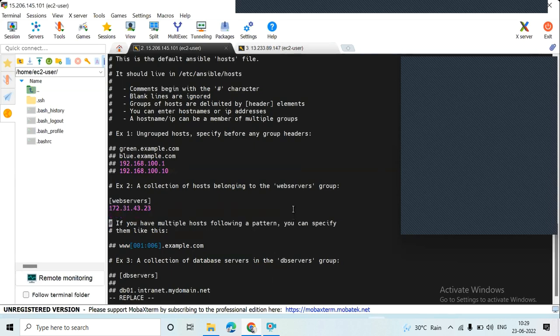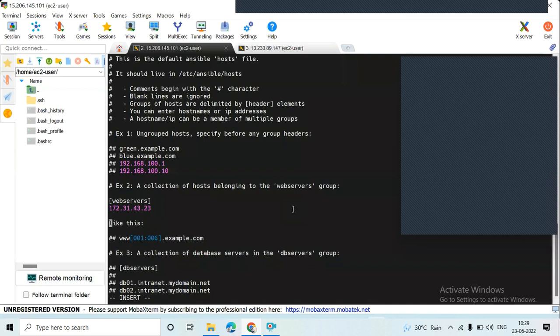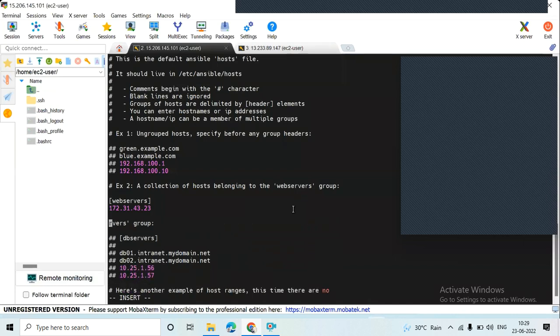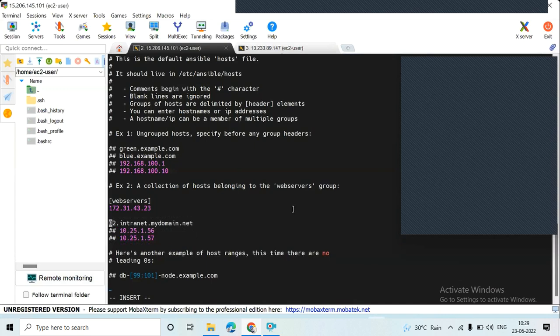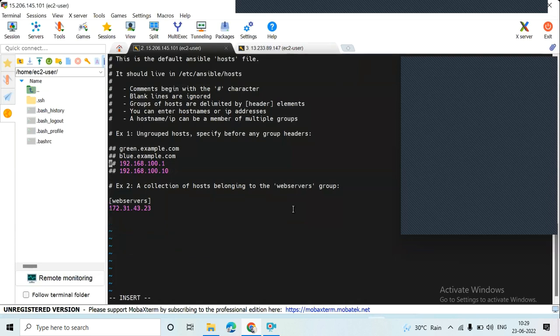Let me remove all this unwanted code, guys. I'm editing the host inventory file. I'm declaring my host node inside the web servers group.